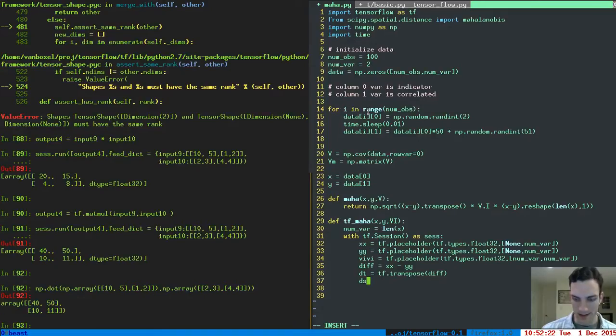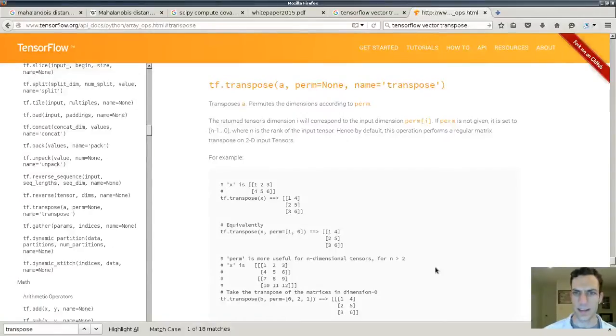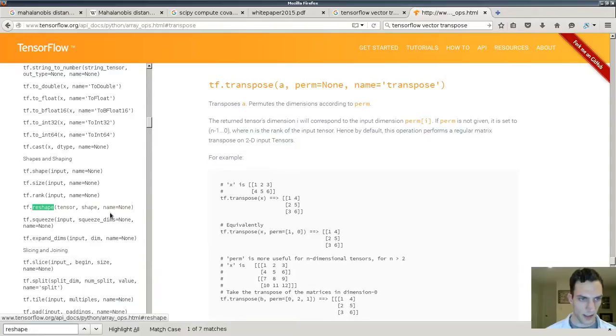And ds is going to be, so dt is this business where we're transposing. ds is going to be this business where we just have to reshape and pretend we're in the opposite direction. Right. Not diff dot anything, right? Just tf.reshape. It's very numpy-like. I like this. That's nice. Reshape. This is a good interface.